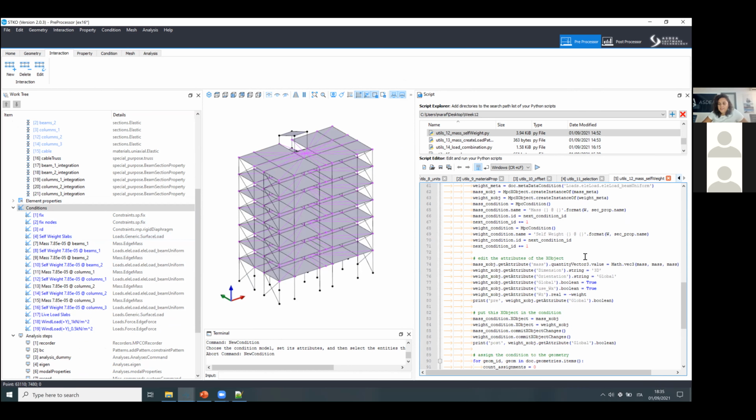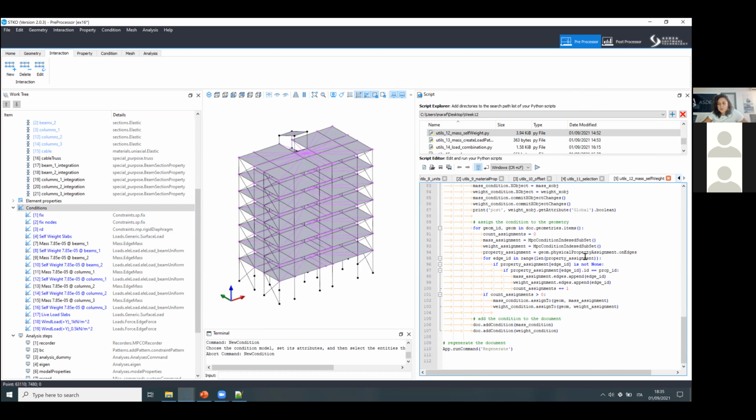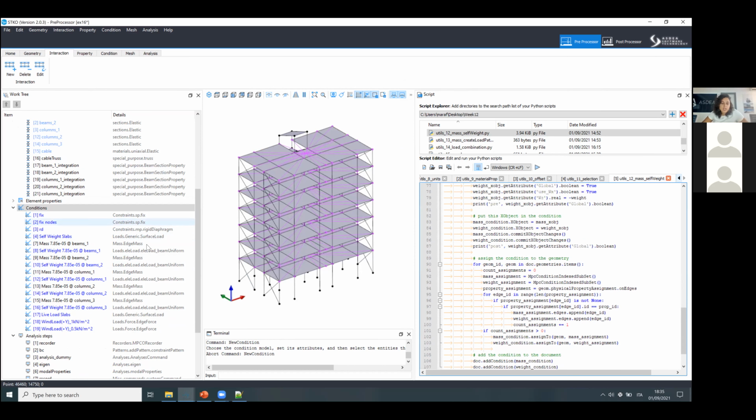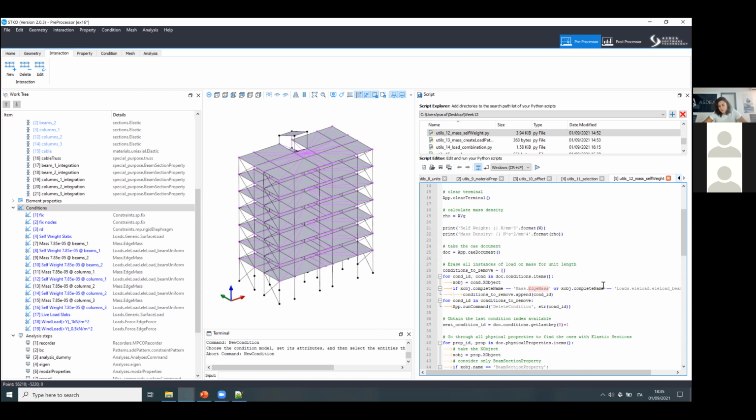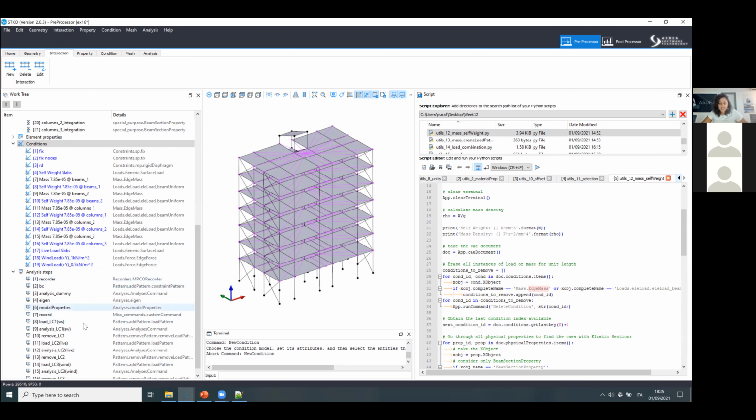So this is just a fast script that you guys can use and edit. If you want to create another type of condition, instead of an elastic load, say an edge force, they work kind of the same, so it doesn't really matter. But if you really want to change and edit it to your needs, that's something you now have and can use. I'm not going to run this again because I would have to put them in the load pattern again, and we don't have that much time.